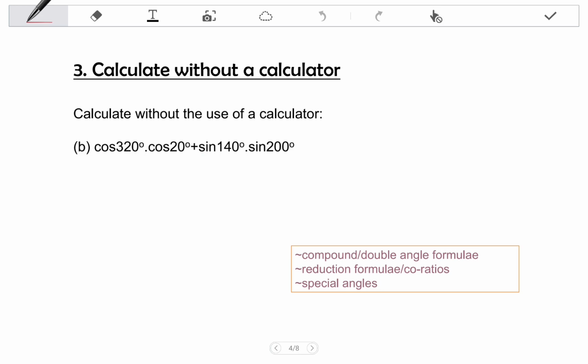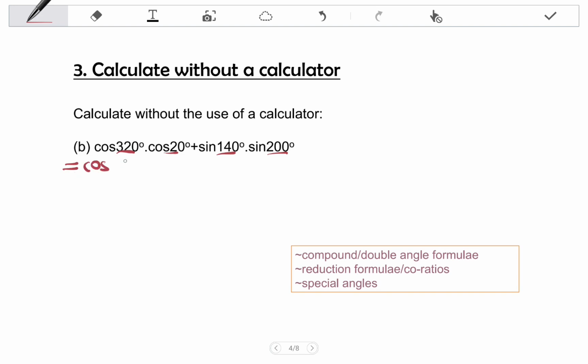So that reminds me of the cos compound angle formulae that have cos, cos, plus or minus sine, sine. But the problem that we have is that our angles are all different. That means we need to use reduction formulae to change the angles so that we do have the first angles being the same and the second angles being the same. Because we cannot use a compound angle formulae if we don't have the same angles here. So we need to first do some reduction.